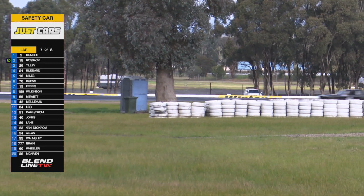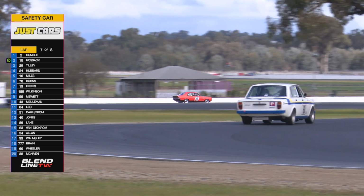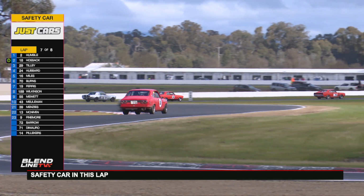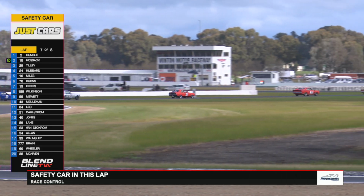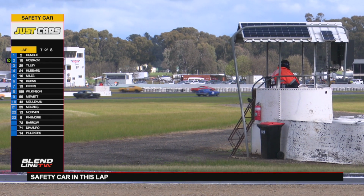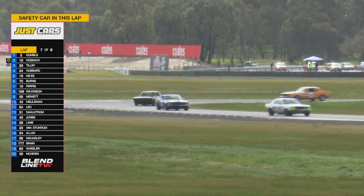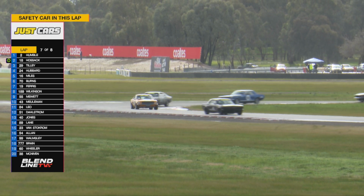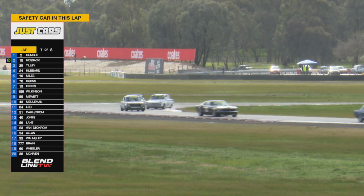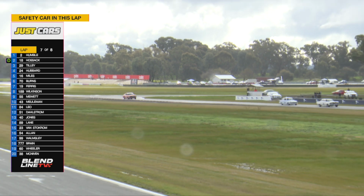Okay, he's still behind the safety car, which I think has got its lights out. Certainly does. So a one-lap screamer for race one for the historic touring cars. Keep your eye on this, folks. The two Mazdas will lead the field off. Humble versus Hossack. Yes, be interesting the dice there between Hossack and Humble. Also Jason Tilley up there as well, the number 29 Red Mustang, his first visit to Winton. He'll be looking to put a move on the two Rapid Roadies at the front of the field.